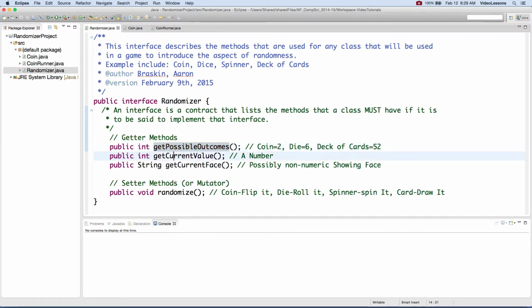A randomizer would also be able to return its current value as a number, because we're programmers and numbers are going to be easier to work with. So we always want to be able to get the current value in the form of a discrete numerical value, which means that we're going to use an int as our return type.